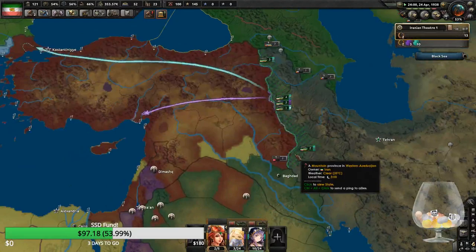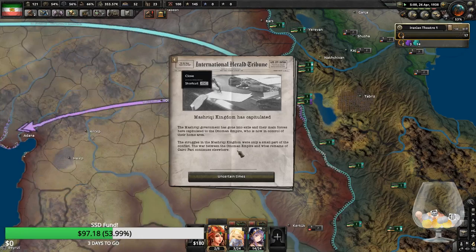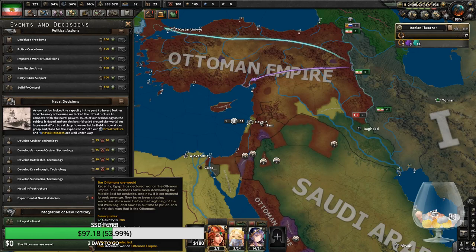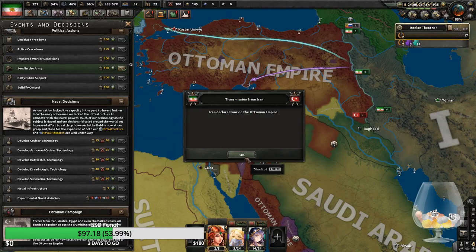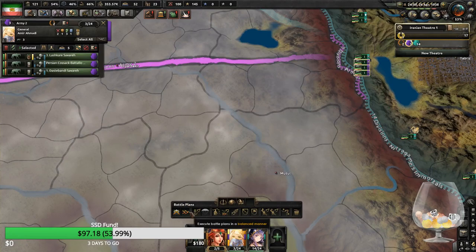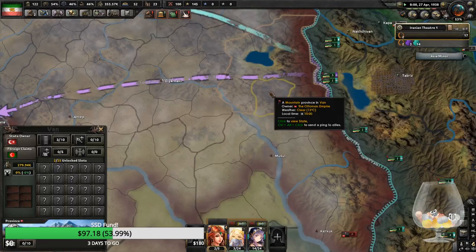All right. Okay, we're ready to go. Uh-oh, one of the kingdoms just capitulated. So yeah, we gotta go. We gotta go! The Ottomans are weak. Recently, Egypt has declared war on the Ottoman Empire. The Ottomans have been dominating the Middle East for centuries, and now it is our moment to seek revenge. They have been showing weakness since even before the beginning of the First Weltkrieg, and now it is our time to put an end to the sick man that is the Ottomans. Start letting me know now what you think the borders should be. I know people are going to complain no matter what, but just as a heads up... Okay, go, go, go, go! Oh, the Templin Institute, I've seen them.